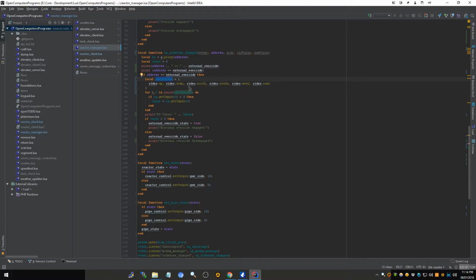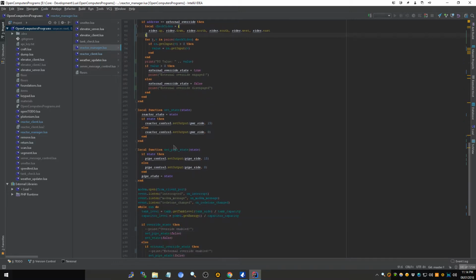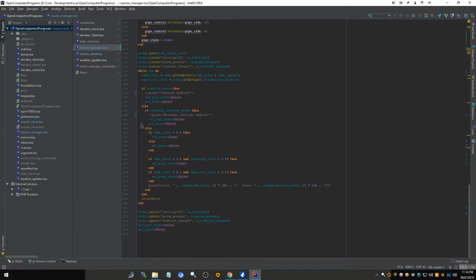And I just iterate over those instead, and this actually works. Something in the actual sides table caused the loop to stop, apparently, which kind of broke this thing. But now it works. The external override works fine.